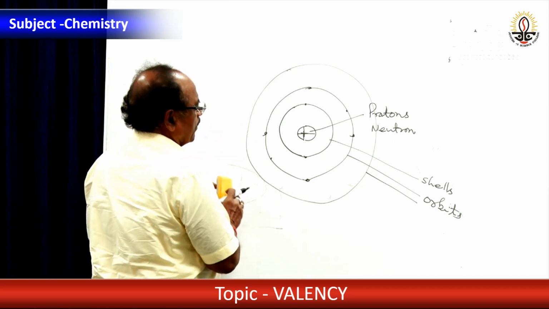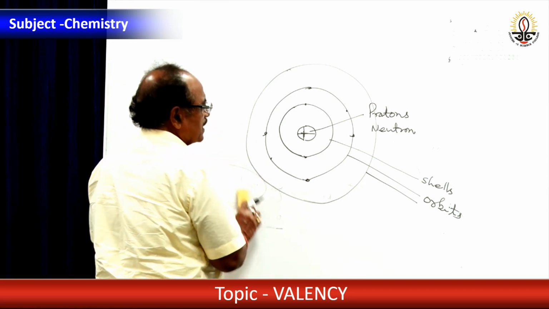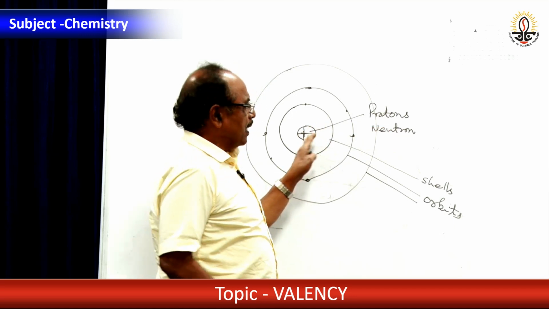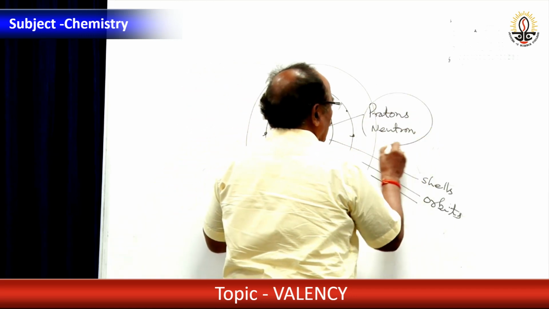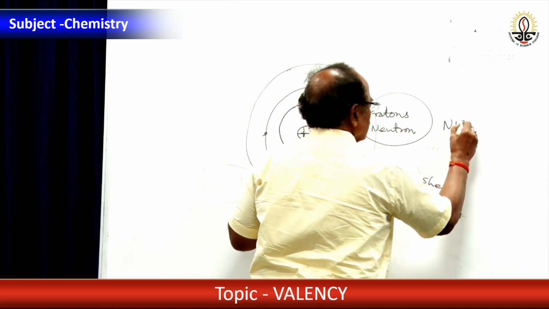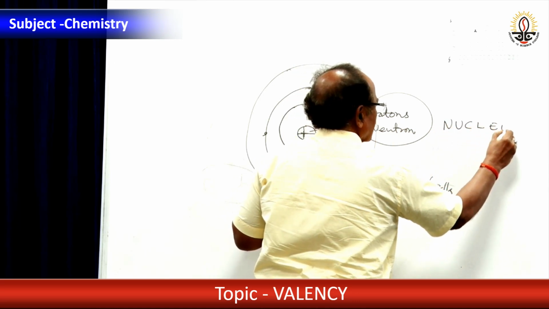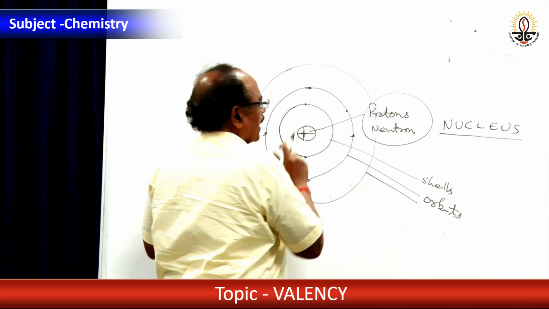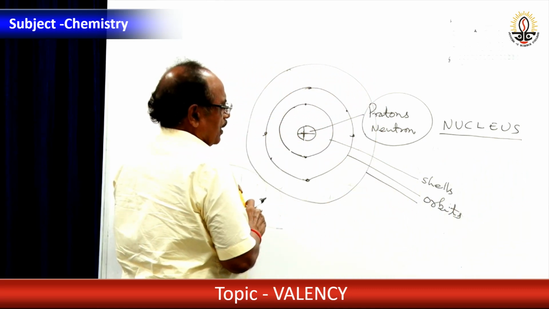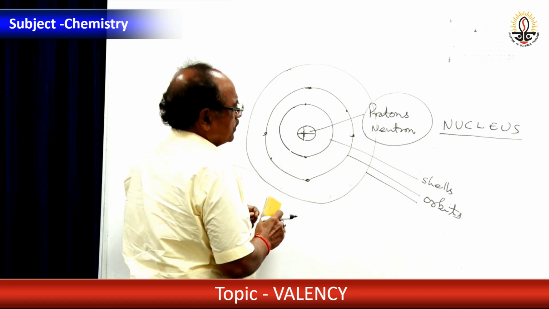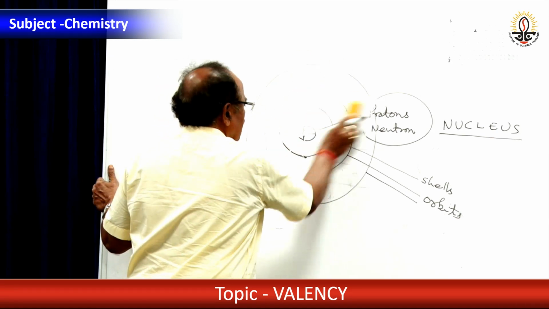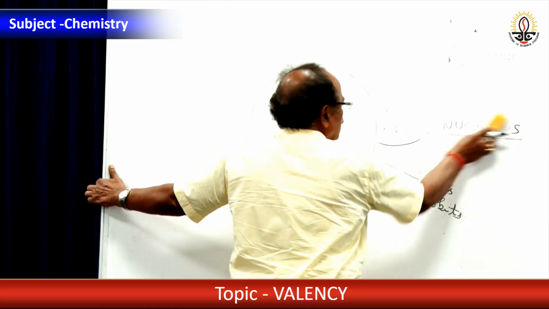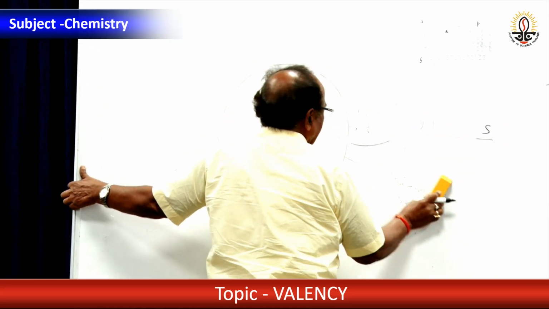Now, my point is, the atom consists of proton and neutron present at the center of the atom, and this proton and neutron are called the nucleus. I will explain why it is called nucleus in some later class, and the electrons are moving around the nucleus in the orbits. So, this was the discovery over in 1900.